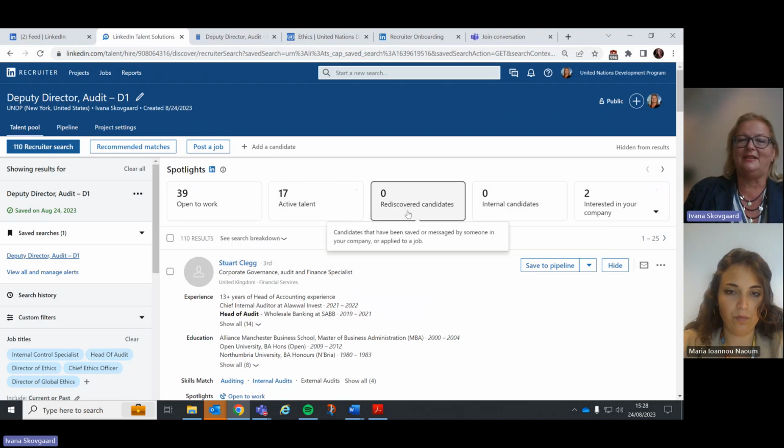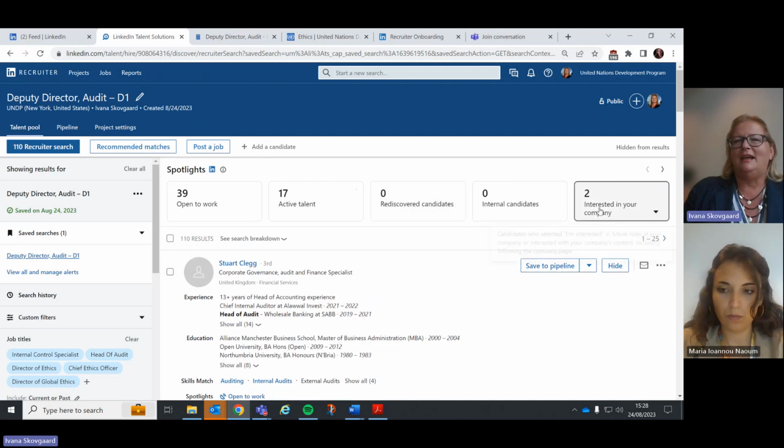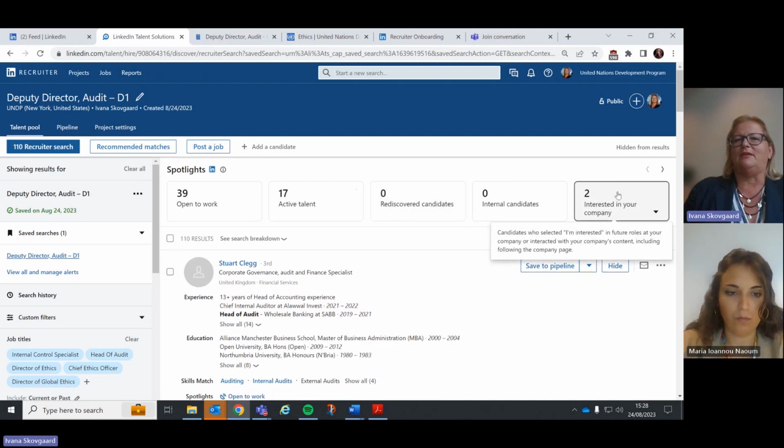We obviously don't have anybody to rediscover, so we don't have any candidates in the pipeline that we need to contact again. But then we have two here who have shown interest in UNDP and have actually tagged us in their profile.